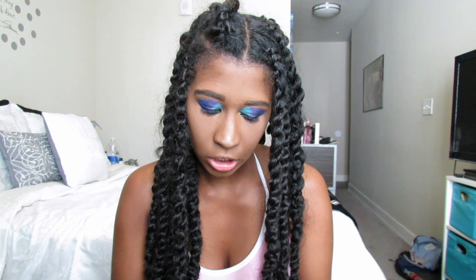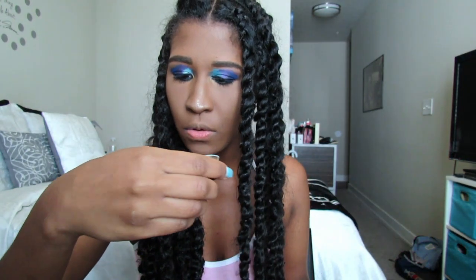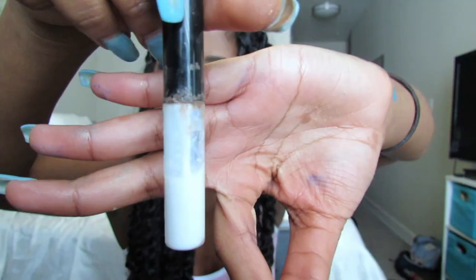I am going to now apply lashes. So my key tips for lashes, because I know a lot of people struggle with lashes: my trick to putting on eyelashes is to apply your eyeliner first and also to put mascara on your real eyelashes and then to apply your false lashes. So I'm going to take my false lash. My eye glue is Duo and I use white eye glue instead of black because I believe, I don't know if this is true or not, but the white eye glue turns blue and that lets me know when it's time to put it on.